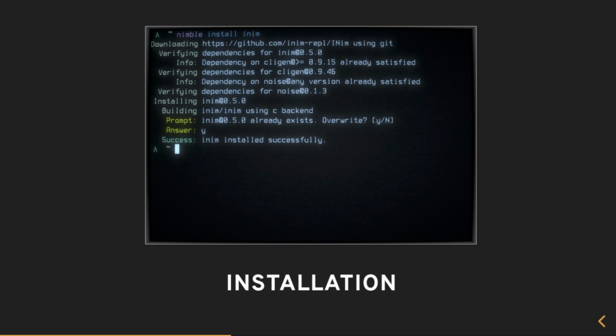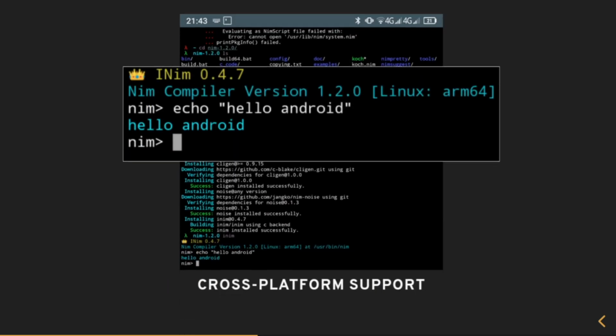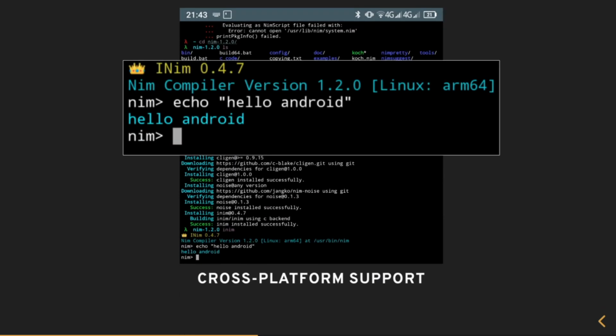Installation is simple with Nimble. There are just 2 small dependencies, cligen and noise, both to make our lives easier for command line access. Noise also gets us autocomplete, prompt history, and the ability to catch signals like Ctrl-D and Ctrl-C, unlike the simple built-in mechanisms Nim ships with. And cligen generates a nice CLI interface from just native Nim functions. Big fan. INim runs on Linux, macOS, and Windows, basically anywhere Nim can run, which is pretty much anywhere C can run, including on my phone.